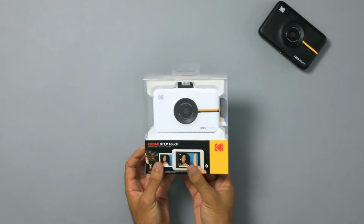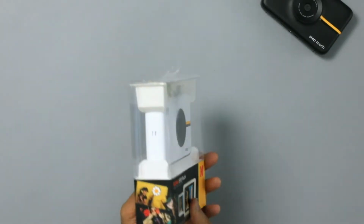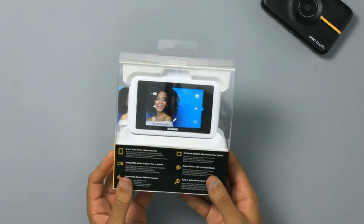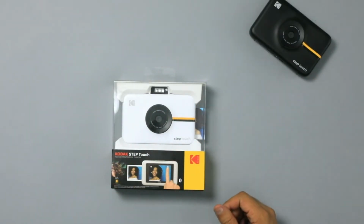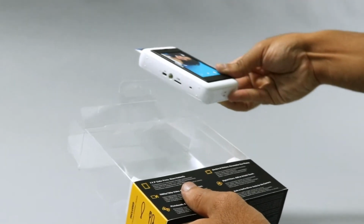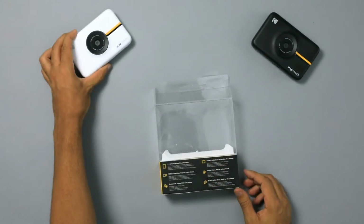The first thing I want to talk about is the packaging of this device. Its sleek design makes it a perfect gift for family, friends, and coworkers alike. It comes in both white and black variants. Pop open the top and remove the camera and any cardboard attached to it. Place your camera to the side.